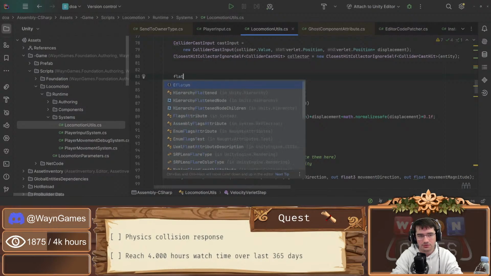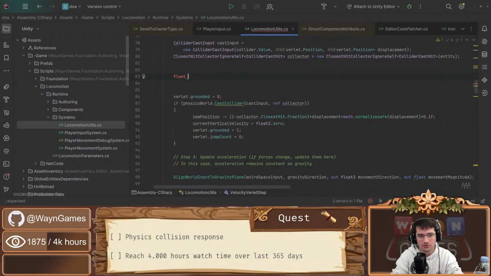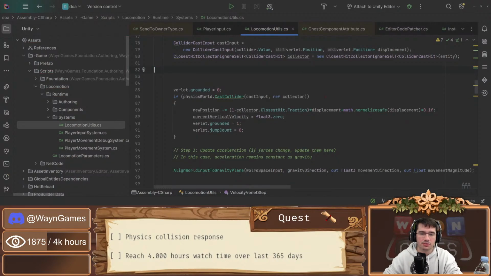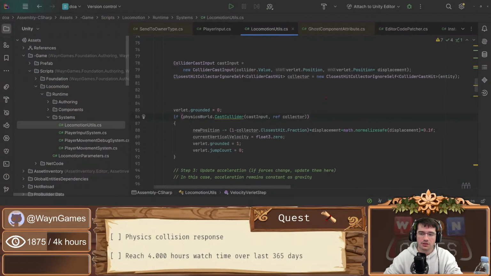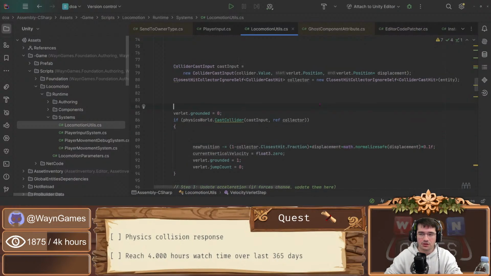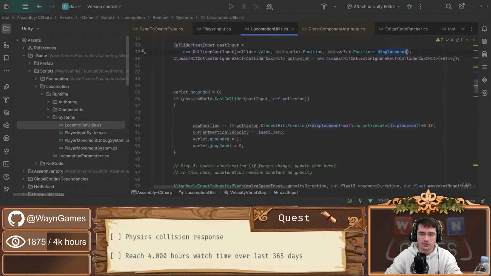Float out. No, I should update my displacement, in fact. Because I'm supposed to apply this displacement.